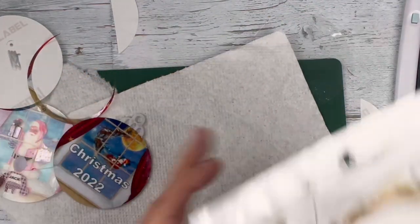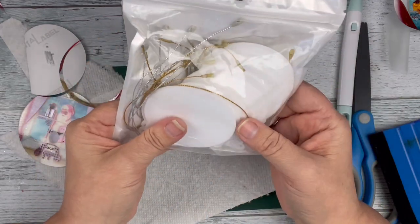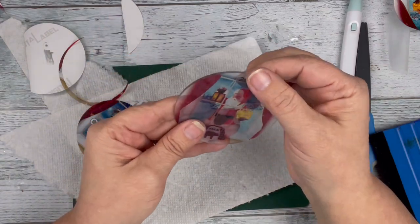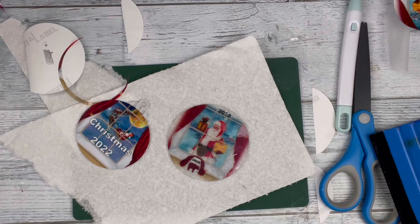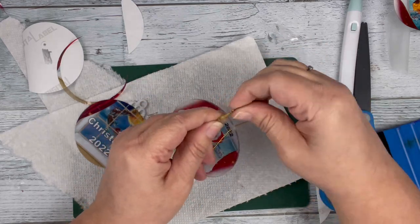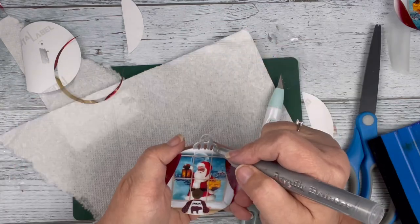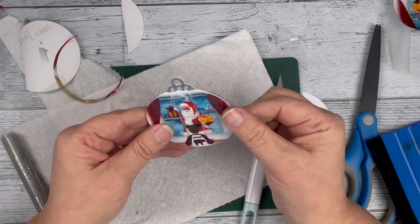And I'm going to go back to the other ornament. And I'm going to show you here, this is the kit that I got from Amazon. It came in a pack of 20. Like I said, it was for sublimation, but it didn't work for sublimation for me. So for here, you can put a ribbon in there. I'm just going to use one of the little hangers that came in the kit and string that through, and it snaps together and it's ready to go onto the tree. And then it's time to go back to the other one and paint the other side. And once that was done, I will put a hanger in it to go on the tree too.